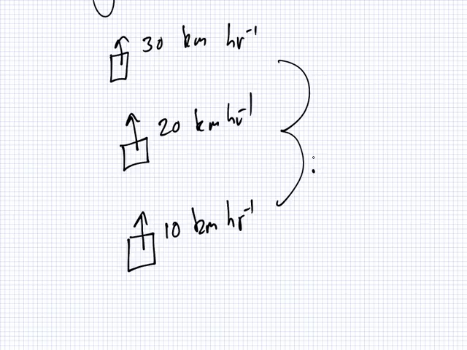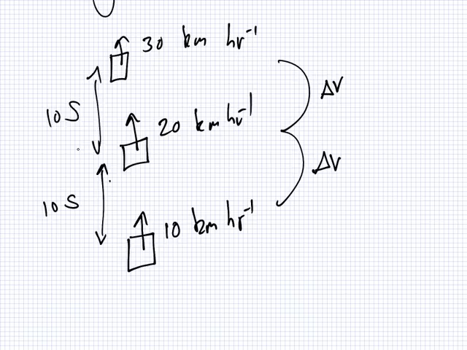So the acceleration depends on the change in the velocity. Change in velocity. So for example, here, we'll call the change delta V. So what is the change? It got an extra 10. And here the change is delta V, and it's also 10. And maybe it did this over 10 seconds, and maybe here it took 10 seconds to change its speed.